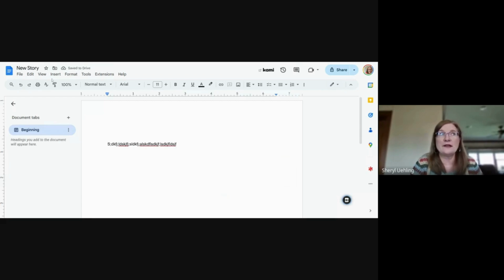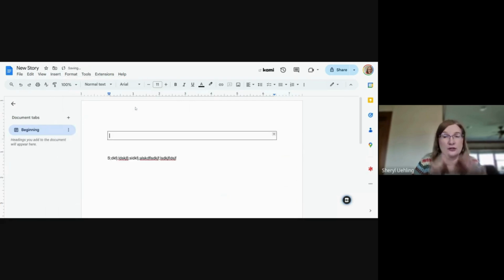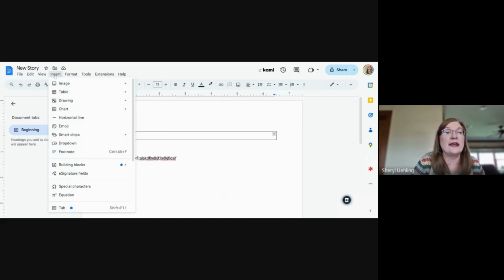So maybe we want to stick the image inside of maybe a frame or something. There's some things that you could do. What you could do is you could insert a table and come over here, and let's say I just want to have just a block around this image, and my cursor is blinking inside of it. So I'm going to say insert an image.